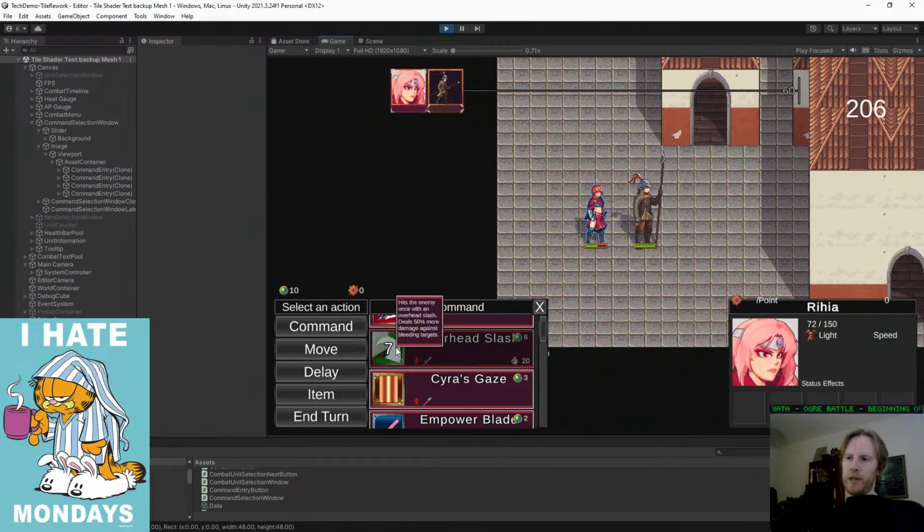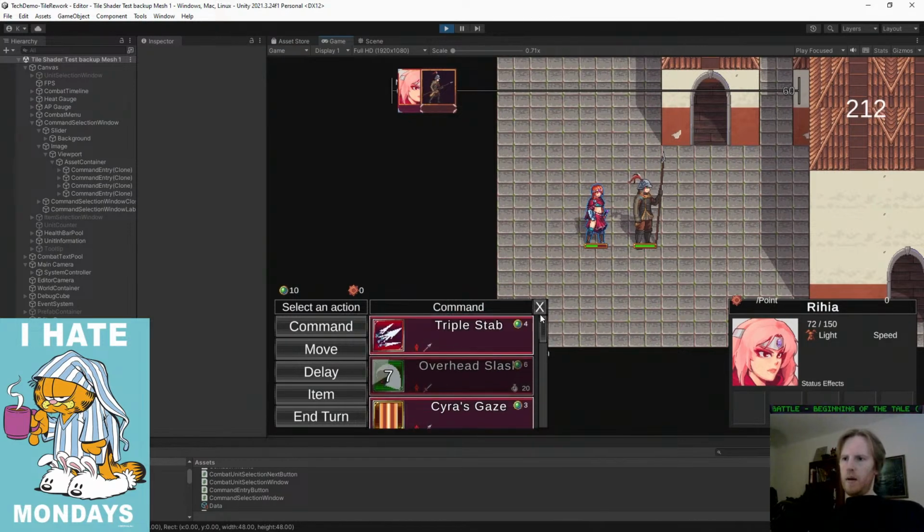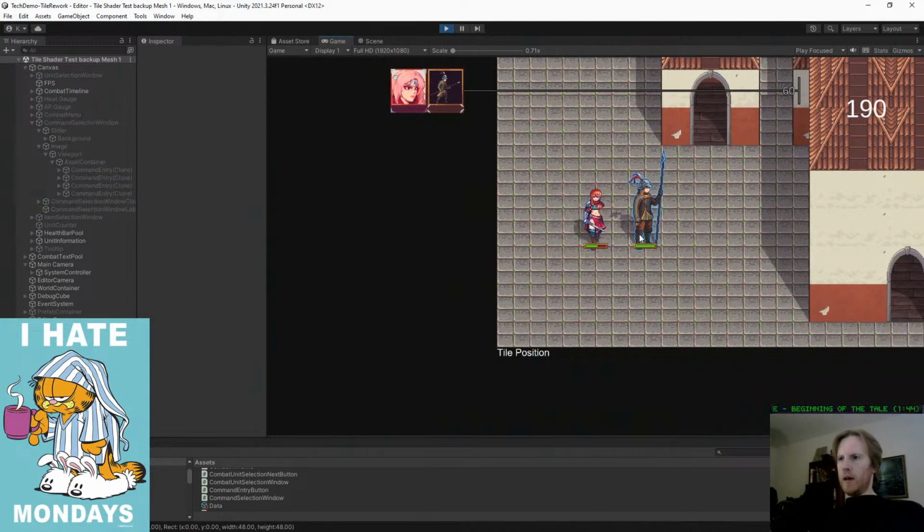It can go on cooldown, but it can't stop being on cooldown. So we need to do that, I guess.